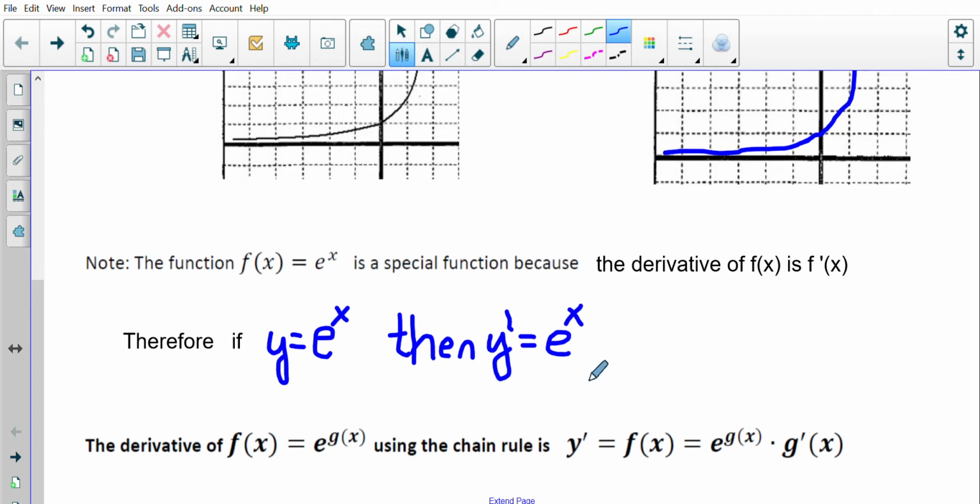All right, now we could also have a function for our exponent, because again, e is a number, but we could also have a function as our exponent. And so if that happens, using the chain rule, we write down our original function and then take the derivative of our exponent. All right, now we're going to try some derivatives of our exponential function here.